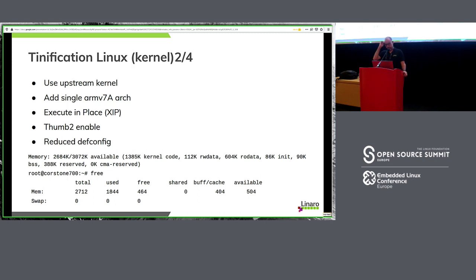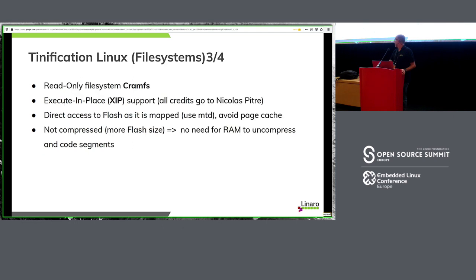So this is more or less the result of a run after a boot of the system. You can see the total, this is the kernel memory line, and this is the free command after the system is running. Without any load, it needs to be said, we have a system with 1.8, and not a lot of memory available, but we can run applications in there.